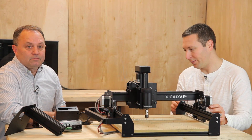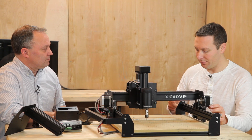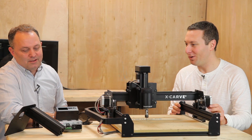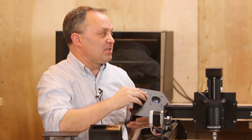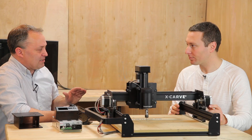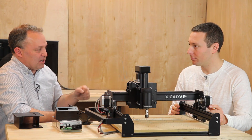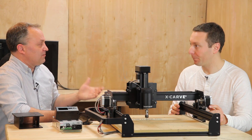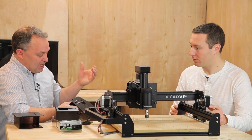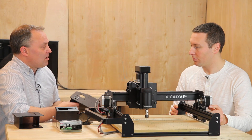One piece of feedback we've been getting is that sometimes people break the tap in the maker slide when tapping. We're now using self-tapping screws — we've eliminated taps entirely. These screws are extremely durable; you're not going to break the screw like you might have broken a tap. It uses a high-strength Torx bolt — standard T25 Torx. They just go straight in and tap their own hole. A little lubricant makes it easier, but you don't have to use it. That's going to be a popular feature.